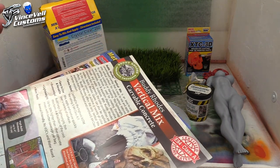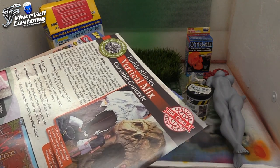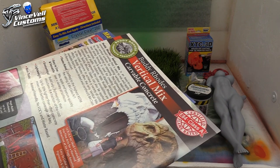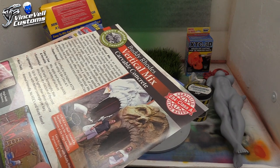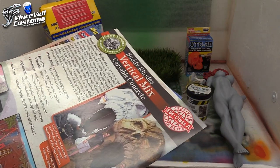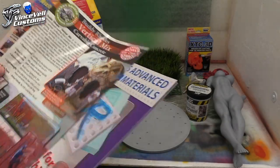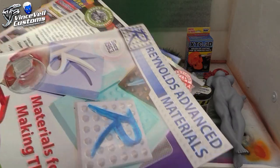I buy a lot of stuff from Smooth-On: resins, molds, Crystal Clear, stuff like that. So I'm in their system, and they have an actual representative that travels throughout New Jersey, PA and so on. They gave me a call one day and said, hey, I'm driving through your area. We've got some new products. Can I come by and show them to you? Which is actually kind of cool. It's like that old school way where people would come to your door and sell you vacuum cleaners. But this is cool because I can actually talk to someone and show them what I'm doing in real time.